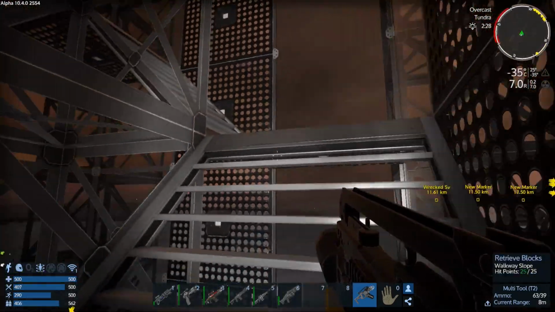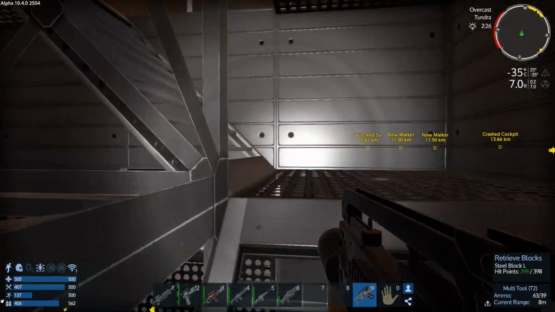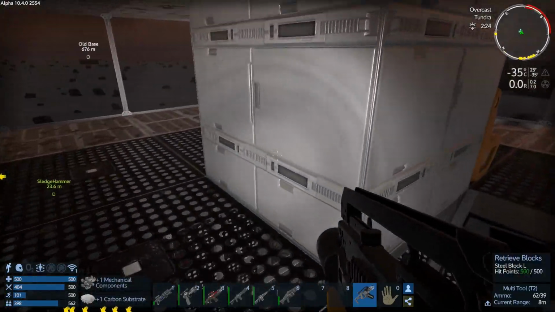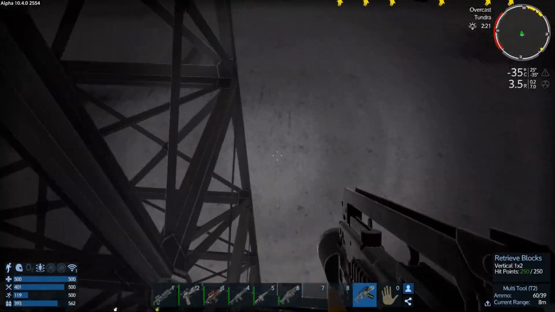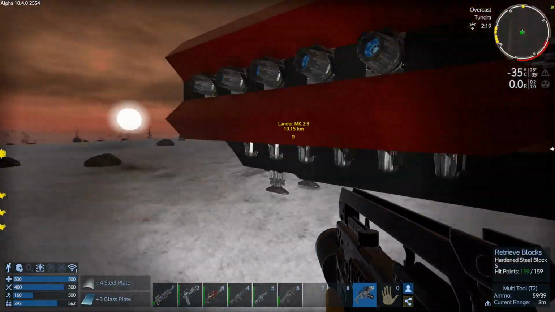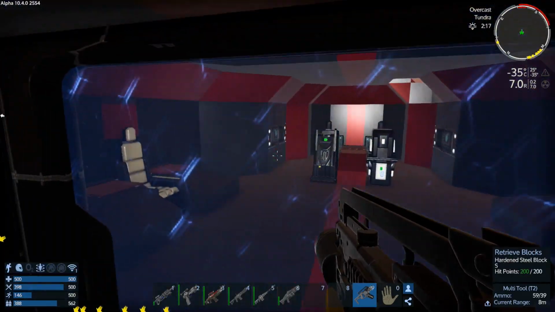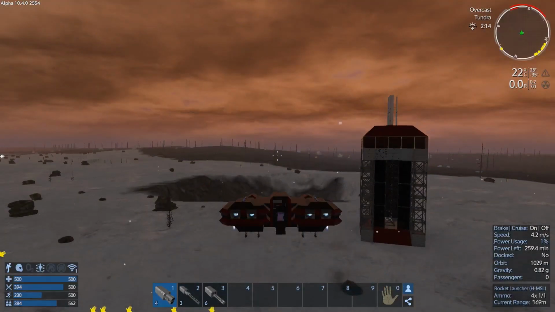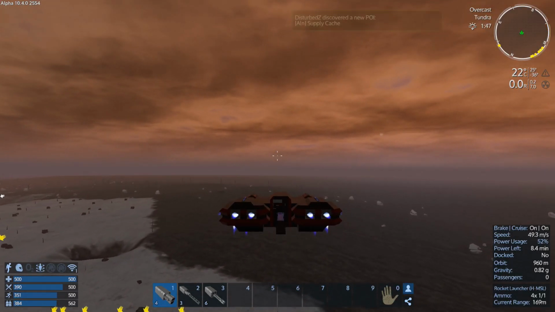Yeah, I don't think there's anything up here at the top, but we're gonna check anyway. And yeah, there's two chairs up here, like literally, that's it. Let's see, where are we at? There we go. Sorry, I got turned around for a sec. Okay, turn thrusters back on. And it still says there's something to the south over here.